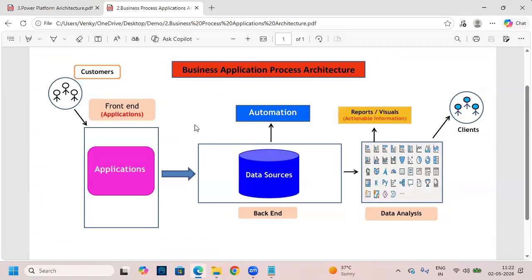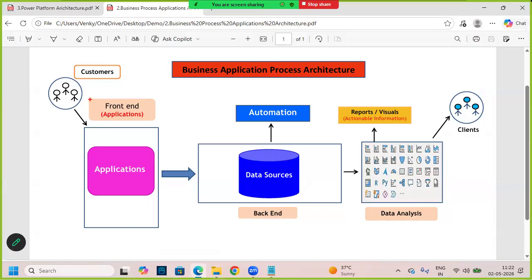So you need to start with what? We always recommend starting with front end applications, guys. This is the first step. Step one is implementing the front end applications. Front end applications means apps, websites, and then chatbots. These three come under the front end applications. Front end means the applications which customers are able to see with their eyes.